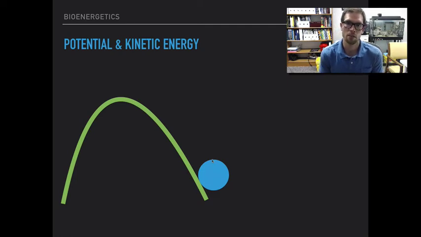Now, in biological systems, one of the major forms of energy we are going to be concerned with is chemical energy and the energy that happens in chemical reactions. Bonds are going to be able to take in energy when they're formed and release energy when they're broken. And if you have a reaction that needs more energy than what the system can provide, you need to take in energy in some different way. For example, in photosynthesis, we're going to be taking in solar energy to form the chemical bonds that are made with glucose molecules.